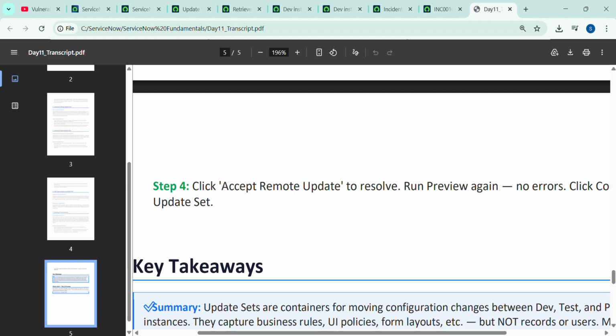And in the next video I'll begin with the ServiceNow table. I'll be explaining what tables are, how they are structured, and I'll be introducing the data dictionary tables, the three system tables that store all information about every table and field in ServiceNow. So stay tuned to the channel.